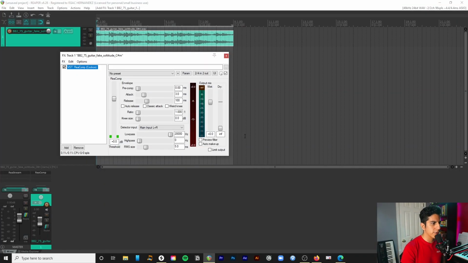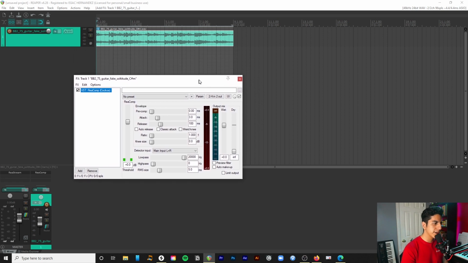Now plugin number 2 is one of my favorites. I use it all the time, ReaComp, or as you can guess, it's a compressor. Let's check it out. When I was first getting started with Reaper, it was my first time diving into audio production, and I'm not gonna lie to you, when I first saw this, it intimidated me a little bit because there are so many controls. I've used a compressor before for my guitar, as a guitar pedal, so I kind of had a notion of what a compressor should do. But when you get into production here, there are so many things you could do with it.